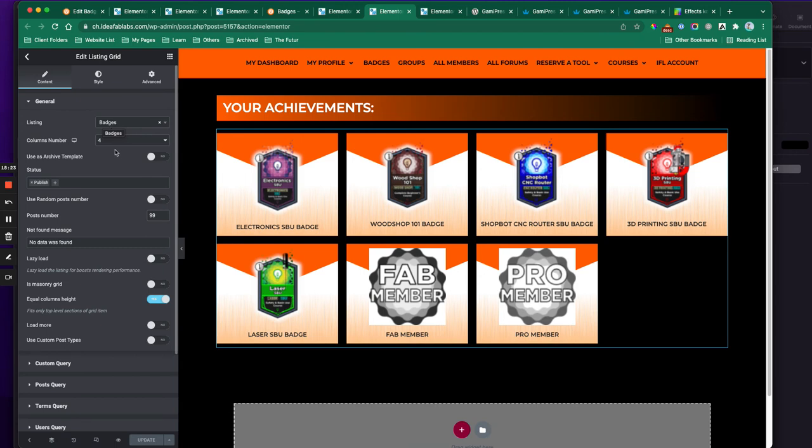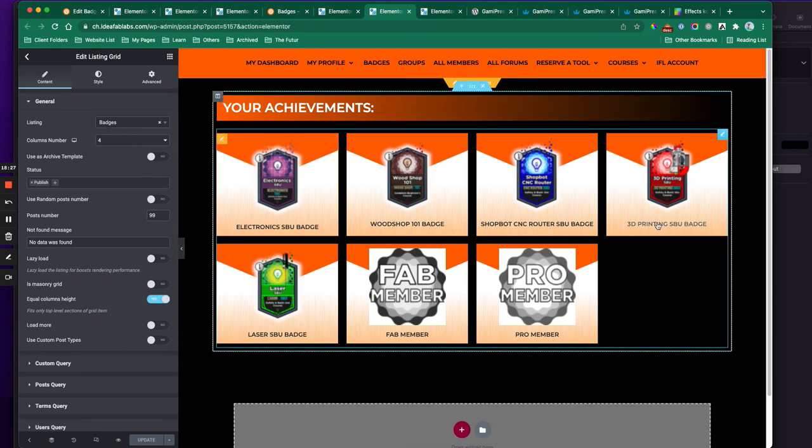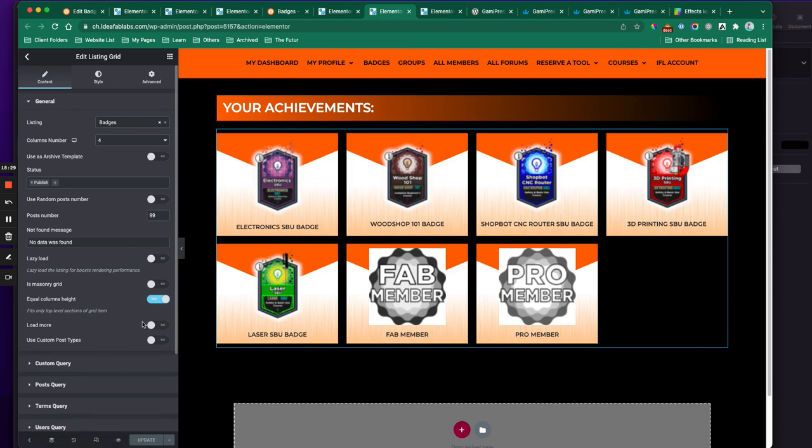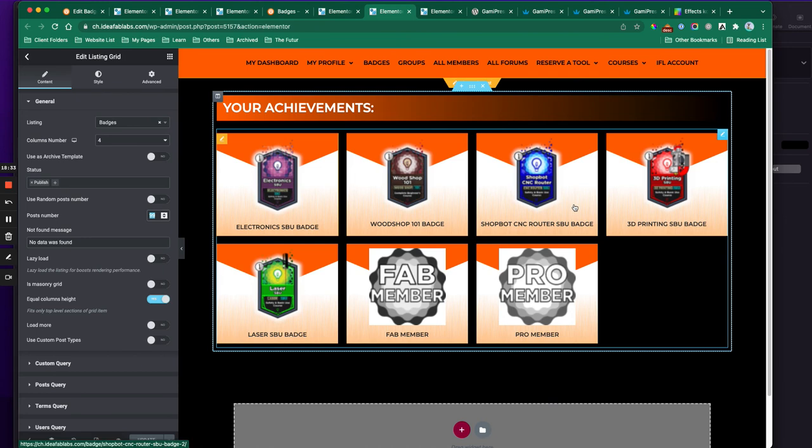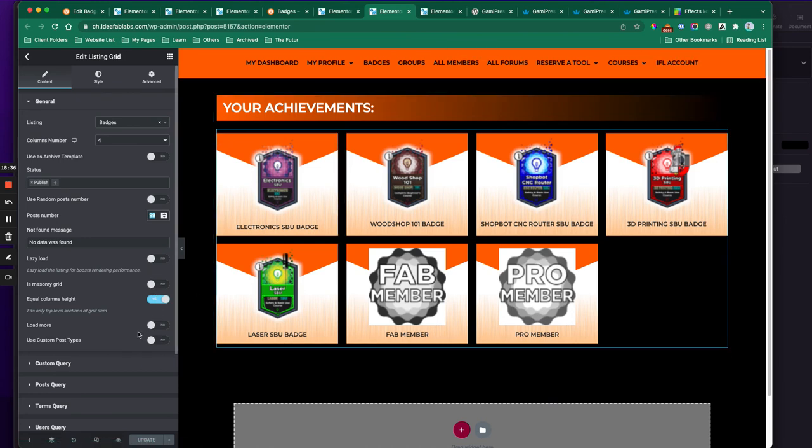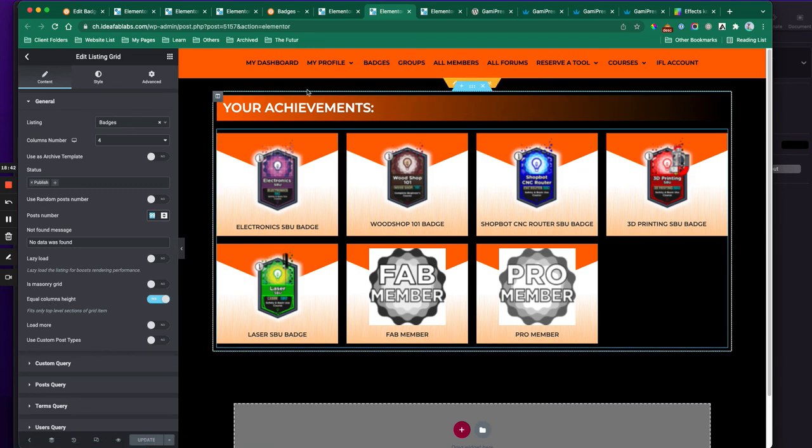Call your template, set how many columns you need. In my case here, I need it in 4 columns. And I set the post number to 99 so that it will list all of the badges. And then I set it to equal column height so it looks uniform.